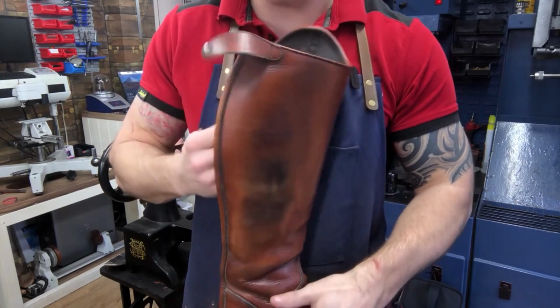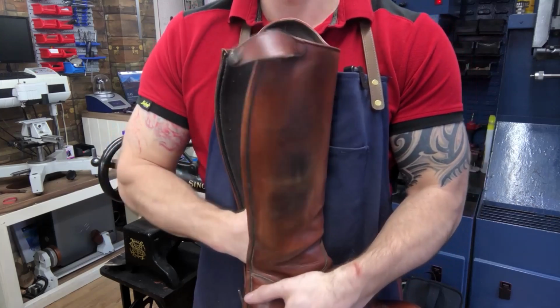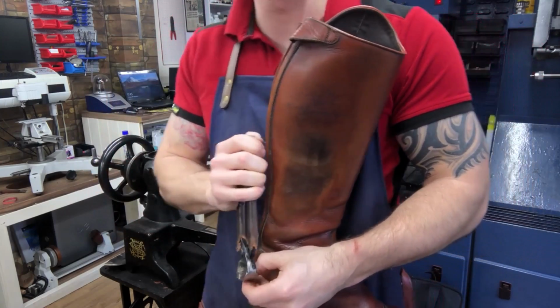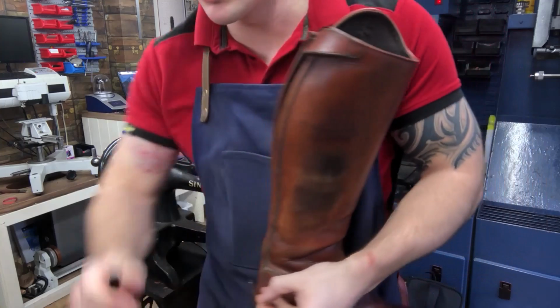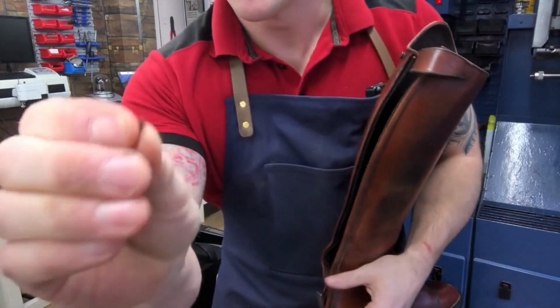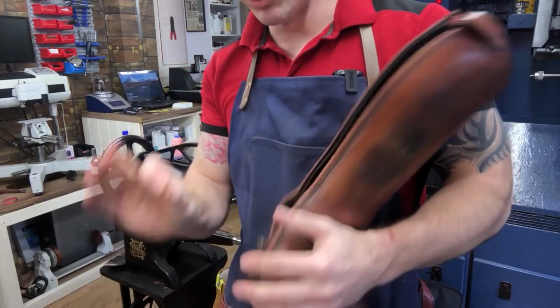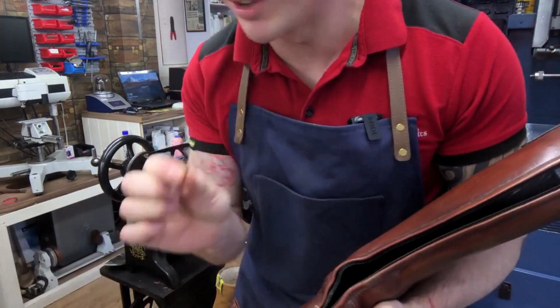Right, so then we just reach down inside, we've got pliers, and get hold of our nails and pull them out. Now, somebody said in my last video they were really looking forward to watching it, but they couldn't watch it to the end because they were disgusted at how I dropped the nail on the floor. It's rubbish. It's old. It's going to get swept up and put in the bin. But to try and keep everybody happy, I'm going to put this one on a little velvet cushion.